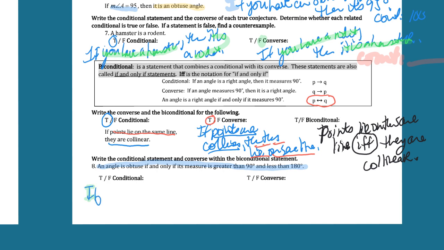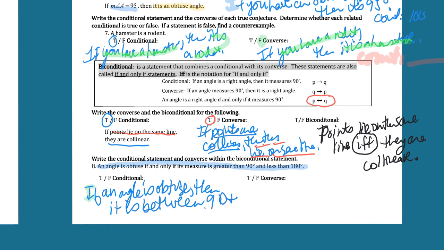If an angle is obtuse, then the angle is greater than 90 and less than 180. Let's summarize it: between 90 and 180 degrees, not including those points. So it's bigger than 90 but less than 180 degrees. And so then also the flip side, and that's true. The other one would be, if you have an angle between 90 and 180, then it's going to be obtuse.